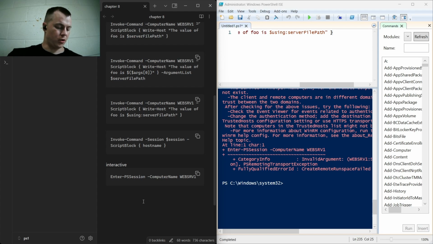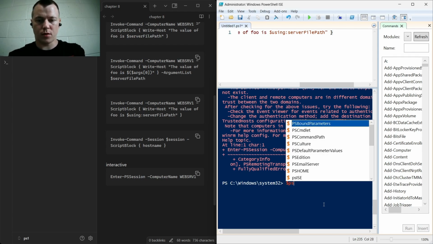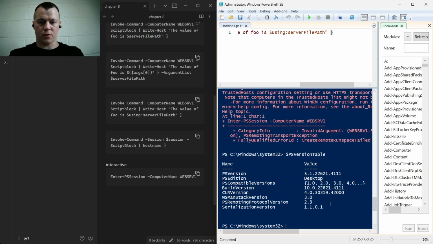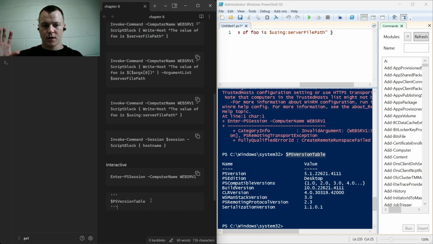So you can do Get-PSSession and then pipe that to Disconnect-PSSession, and you will be disconnected. So here it goes on to a variable called $PSVersionTable. This will show the version of your current box. So that is a command that you're able to run remotely. We ran it locally, but if you were to do Enter-PSSession and you had a machine that you're able to connect to and you knew that IP, you'd be able to run this command and grab that information back.